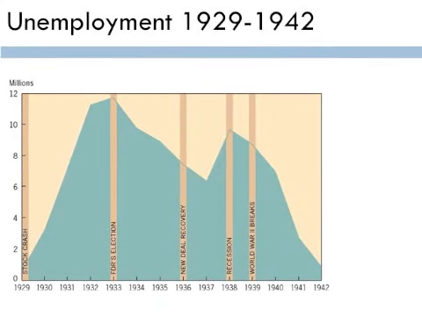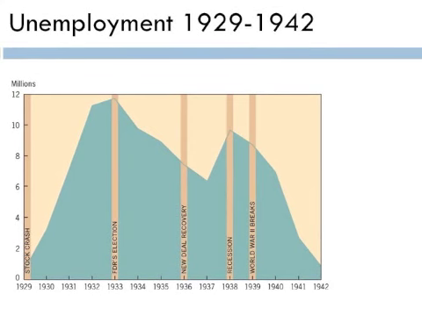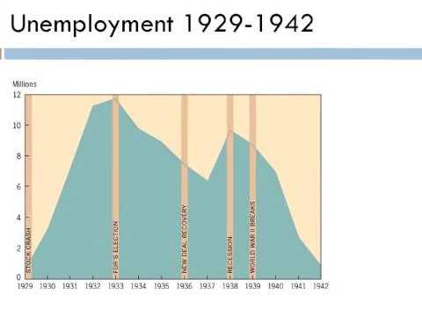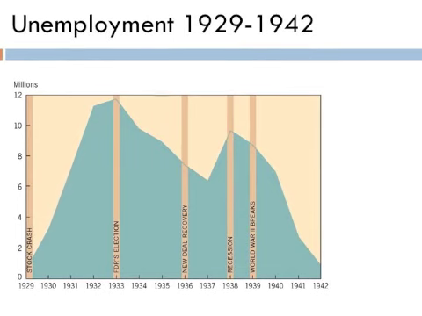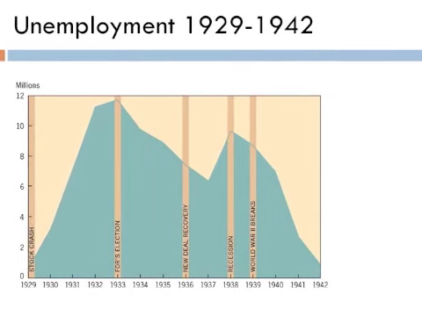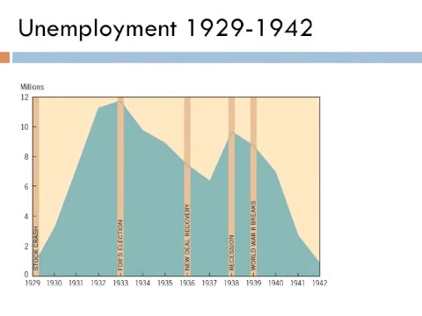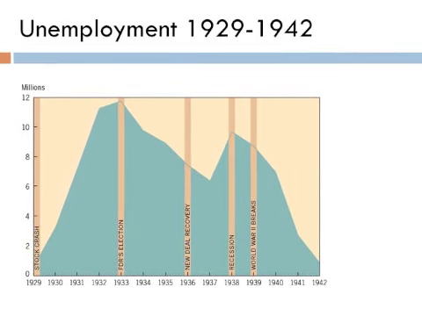The next section we're going to look at is unemployment during this time period, and whether the programs that FDR instituted really worked to drop unemployment. An easy way to do this, leading off, is to look at this graph. A couple of trends to point out: the downturn in unemployment from the time of FDR's election till the New Deal programs were instituted. Another one is the uptick in unemployment for a couple of years after the New Deal comes into effect.